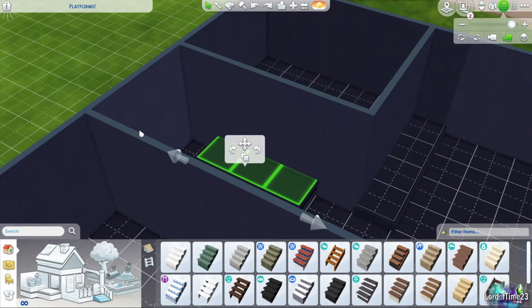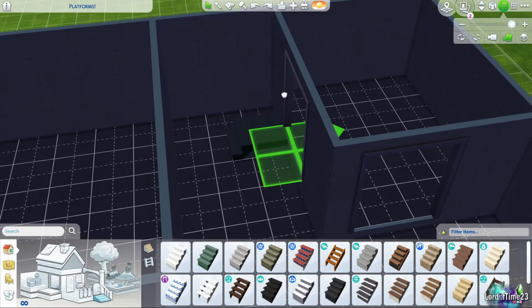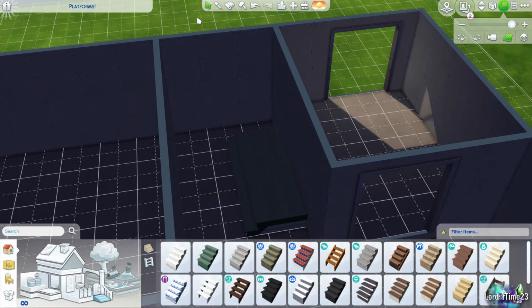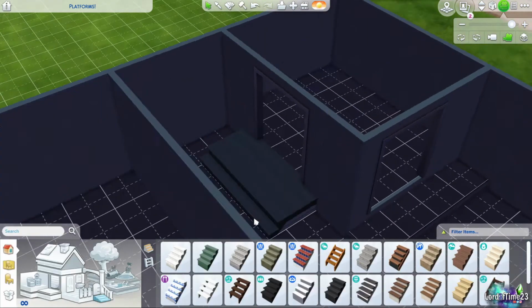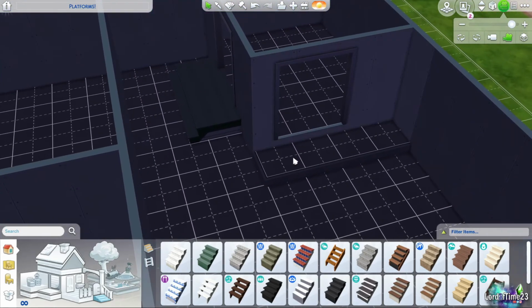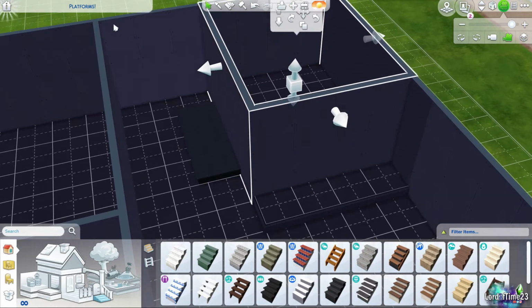Hitting all the wrong buttons here. There we go. So you can attach the stairs there as well. I guess it is easier to move the door first, maybe add it in afterwards. Not sure if I have my BB Move objects activated or not, but you can have it this way as well. So it just depends what kind of look that you want to go for, or you can just leave the room simply at the one level.